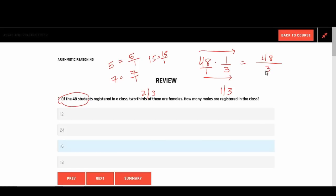Instead of regarding this as a fraction, we can actually regard this as long division, namely 48 divided by 3, which would look like this. Let's go ahead and work this out. 3 goes into 4 one time without going over. 3 times 1 is 3. 4 minus 3 is 1. We drop down this 8. 3 goes into 18 6 times. 3 times 6 is 18. 18 minus 18 is 0, so we know there's no remainder. And therefore, we know 48 divided by 3 is 16. And to answer the question, we know there are 16 boys in a class of 48.